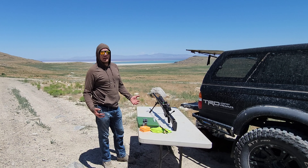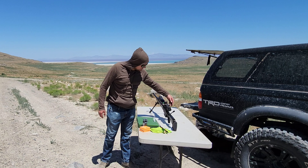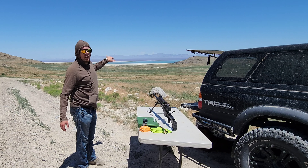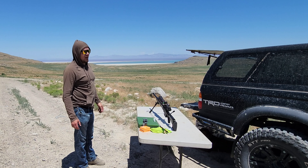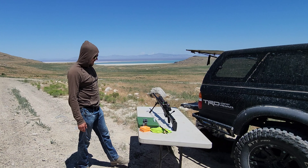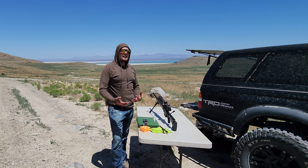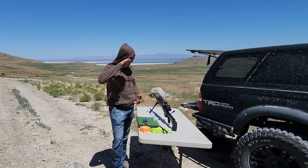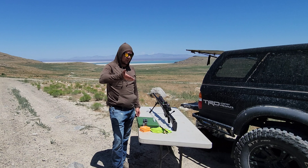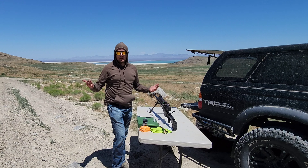I'm not that great at zeroing in rifles. I've already had to adjust quite a bit to bring the round to the left because it's hitting right. I've got two targets — one at 100 and one at 430 yards. I hit the 430 dead on, but I was holding low and center. I'm still figuring out the scope. Honestly, if I'm holding low at 430, that's okay because I want this rifle to be able to hit 1000 plus. Averaging where I'm holding now, dead center should be around 800 — I'm just guessing.